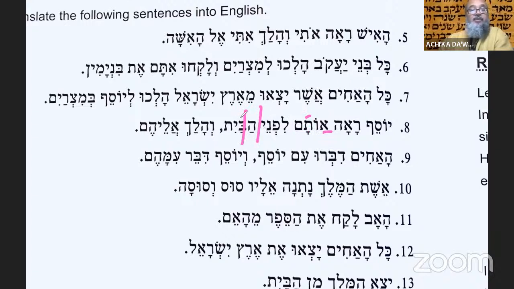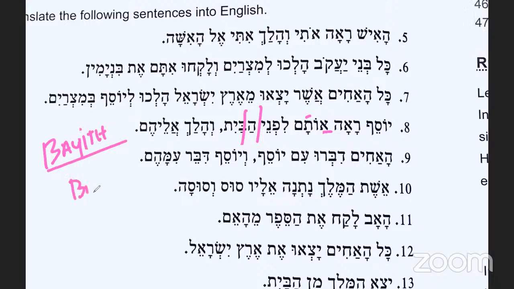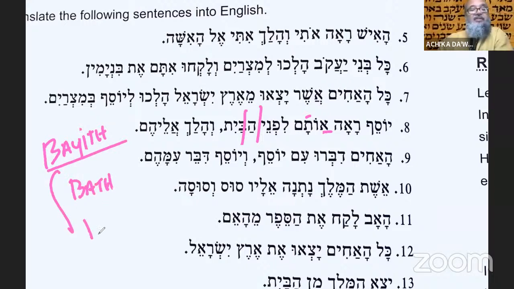The what? What's a bayith? Daughter. Close. A bath is a daughter, but a bayith is a house. So a daughter is like a house. She shares the same root. Because once she's the daughter, she's a house. She's a bet. You put that little dot in her, she's pregnant. She's the one who carries the seed. So she is the house. She's used to build the house of sons and daughters. That's why you get a daughter.